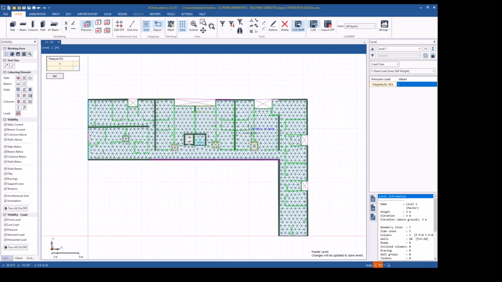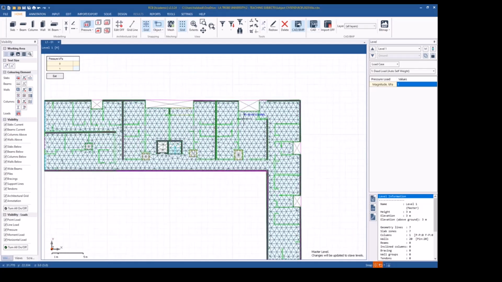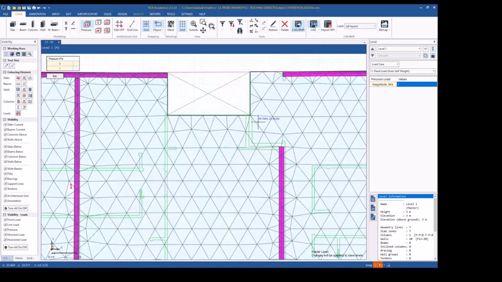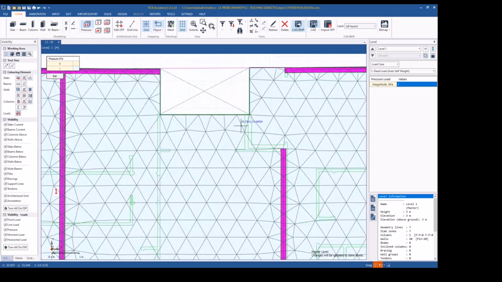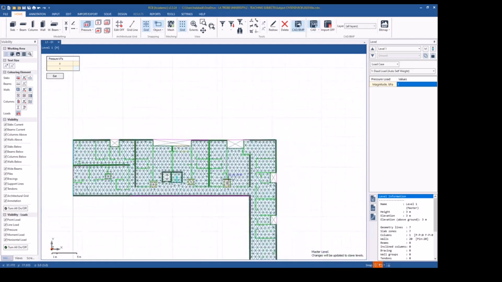Especially with the time you spend to draw the whole building, you don't need to keep repeating that. Sometimes I can tell you when you do frequency analysis, the software just doesn't get to the answer because there are some mistakes you made in some of the gaps, and the model doesn't want to solve. Sometimes what we do, instead of investigating where the error was, we just carefully repeat it and it just solves itself. Right, so now let me show you how we're going to define the lateral loads.